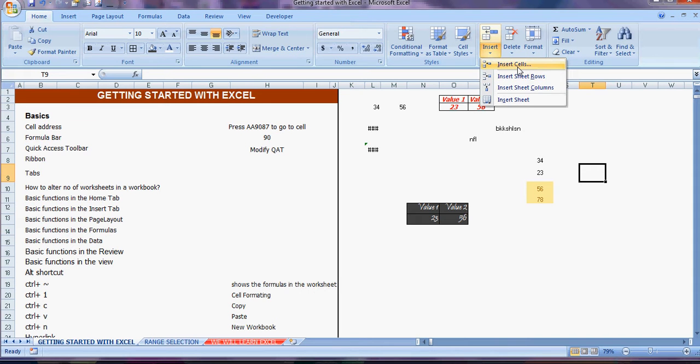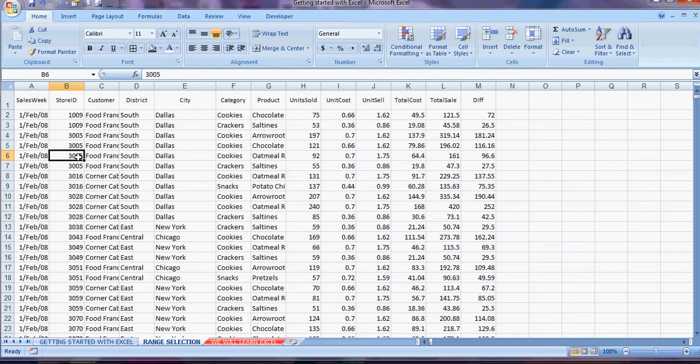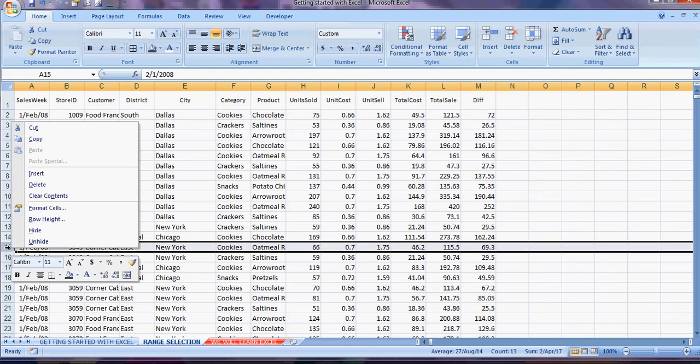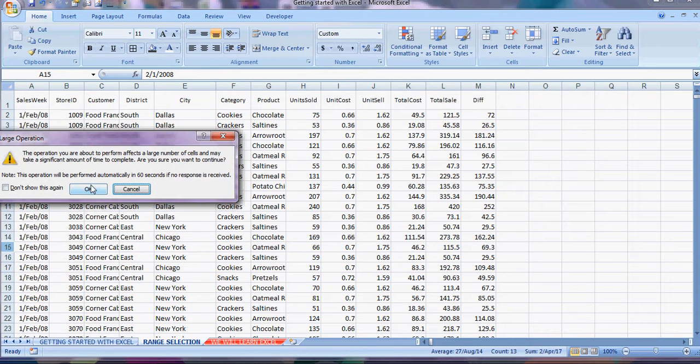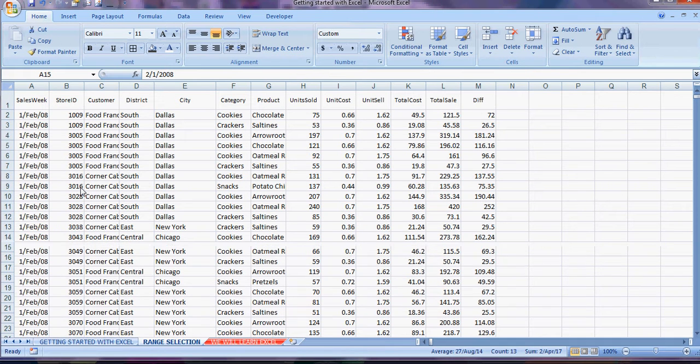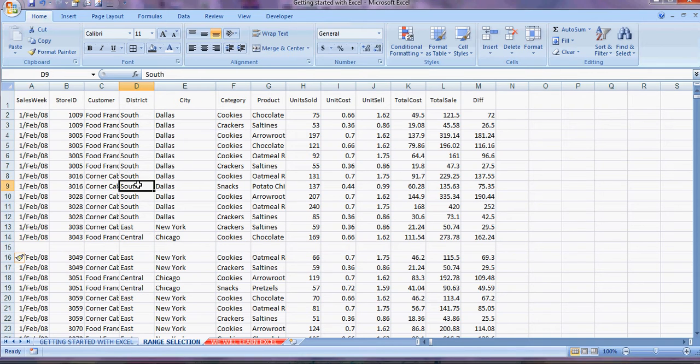Something called insert cells. Yeah, insert cells I want to show you. Suppose this is your worksheet. You are working with some data, and you want to insert a value. Right click, insert. This is how you can insert a row.